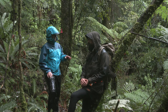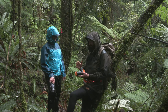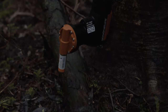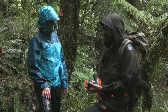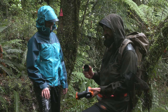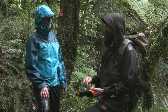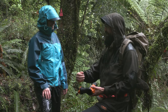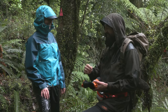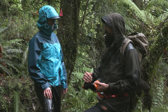You've got a very fancy looking trap there that's more recent — how does that one work? So this one's a self-resetting trap, it's CO2 powered. We've got these little gas canisters that screw up inside the trap, and as the animal comes up looking for a lure, they come up inside the trap to get to the lure, and inside there's a piston. They trigger off the trap, spring off the piston, and the piston shoots out and crushes their skull. It's an instantaneous kill and the animal falls out the bottom onto the ground.